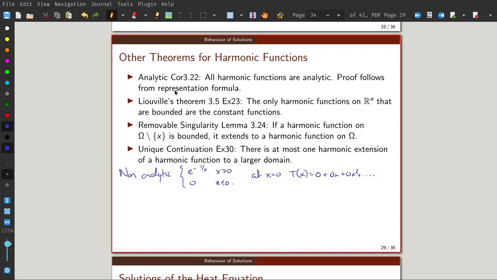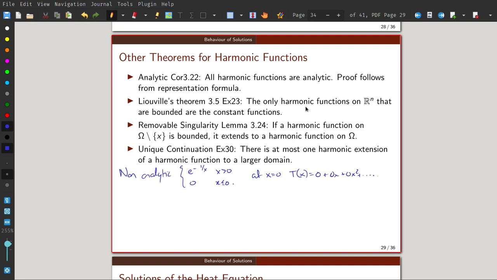Really nice. We have Liouville's theorem, which says the only harmonic functions on the whole of space that are bounded are constant. All right. So, for example, you might consider oscillating functions. Oscillating functions are bounded or can be bounded, something like sine of x plus y. That's a bounded function. It can't be harmonic. An intuitive reason for this is that we know harmonic functions can't have local minimums or maximums. And if you had an oscillating function, then it would need to turn around at some point: it increases and then it turns around and decreases to continue the oscillation. So that's forbidden. So oscillating functions are out.